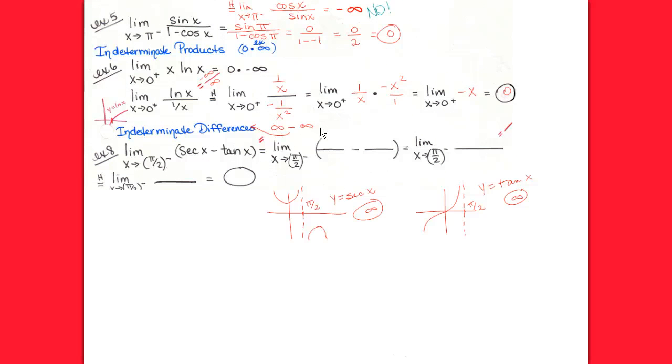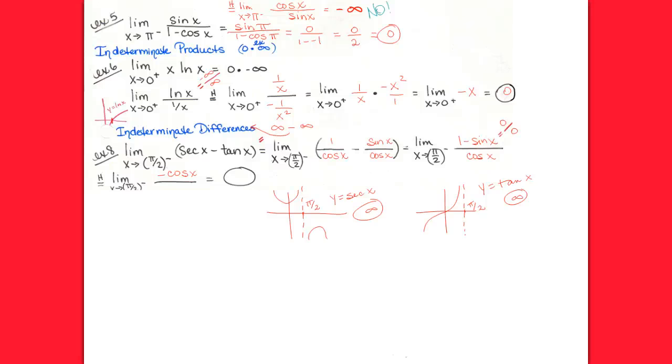So I'm going to rewrite each of these as a fraction. Remember, my goal is to get this to be a fraction so I can use L'Hopital's. So I could only do this if what I was working with could be rewritten as a fraction in some way. I have a common denominator, so I'm going to combine over that common denominator and then check and see maybe it's an indeterminate form. And sure enough, I end up with 0 over 0, so I can use L'Hopital's. And then from there, we're good. We know what to do from there.